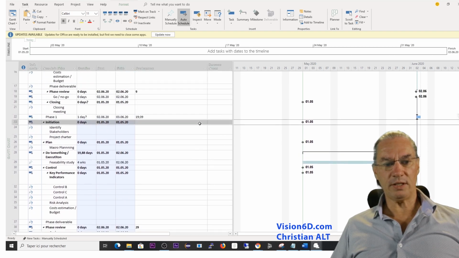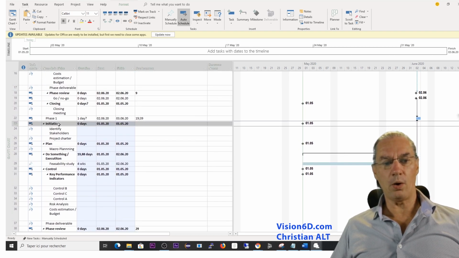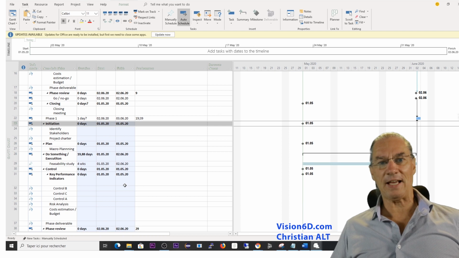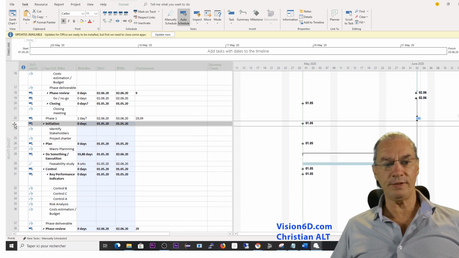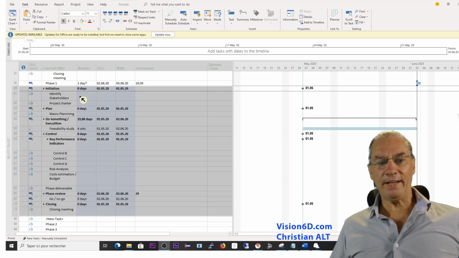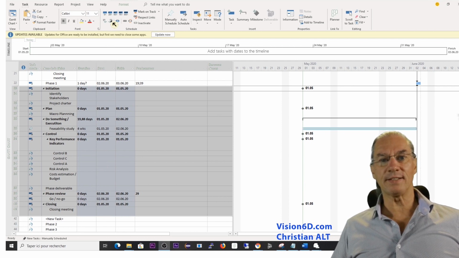And we immediately have in phase 1 all those other tasks that we had already defined. And I will now indent all those tasks so that they belong to phase 1.